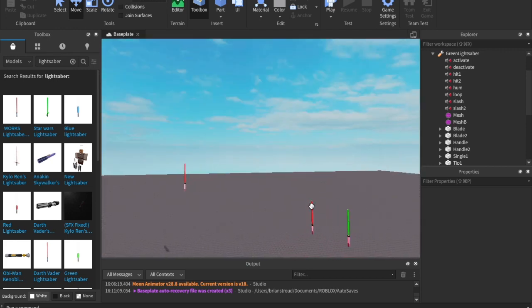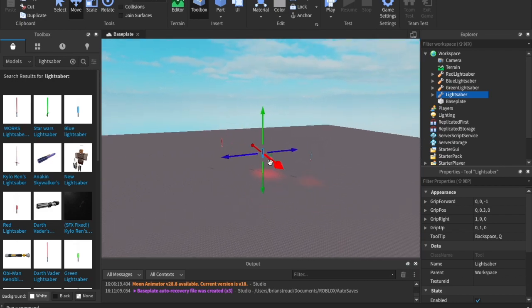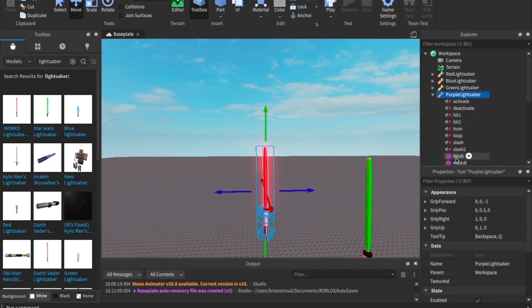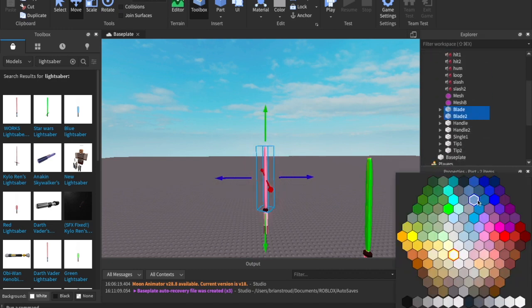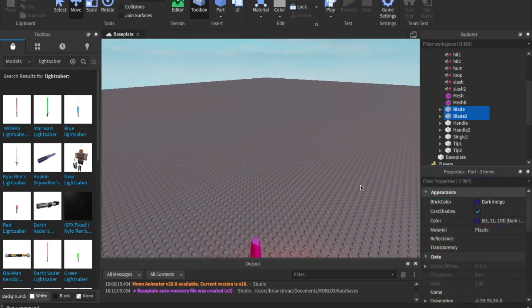And then what are we going to make this one? Here's my Star Wars test for you guys. What's another important color? Gosh, I guess we'll go with purple. I don't know, Mace Windu, I guess. So we'll just name this the purple lightsaber. Take Blade and Blade 2, change the brick color, and, oh, that is not a purple, that's more of a pink. Actually, no, we're not going to do pink. That's kind of a purple. I'm looking for a real purple though. There we go. Here's our purple lightsaber.